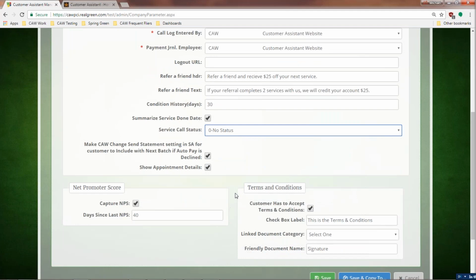And then finally on this tab, terms and conditions. Not every state needs to use the terms and conditions. These are specifically for New York and for Wisconsin. However, if you should decide you do want to use them, what these do is force the customers to give both acceptance and a digital signature on the terms and conditions before they purchase anything online.